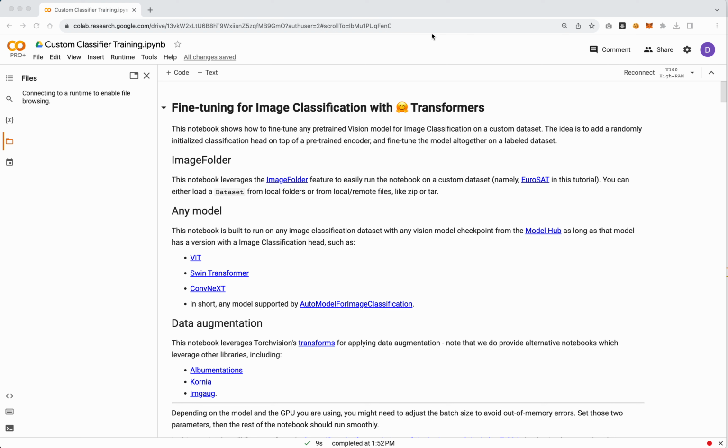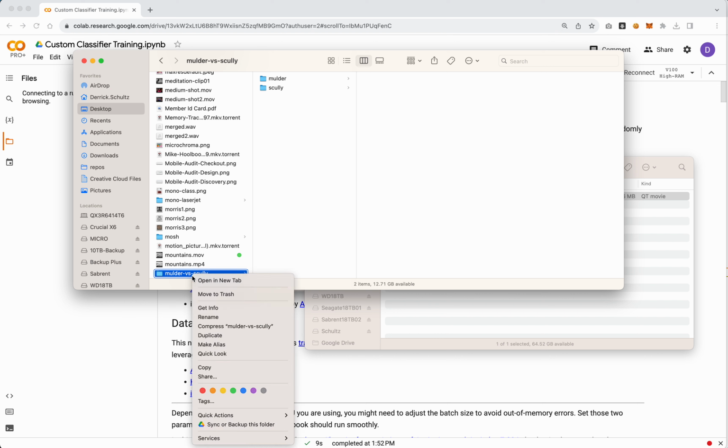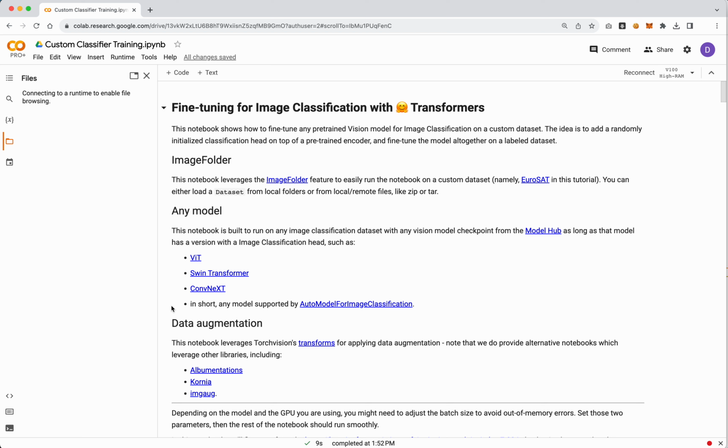So you'll make 2 folders. I guess assuming you have 2 labels, you'll make however many folders you need for labels, and you'll upload images to there. And again, let's say minimum is like 20 per folder, anywhere up to hundreds of images if you have them. So you'll do that, and then we'll actually zip up that folder. So that's the one difference, is you'll need to make a zip of that folder. If you're on Mac, you can just quickly go here and go compress and then your folder name, and that'll make a zip, and then we'll upload that to Colab in just a second. So let's go ahead and get started with this Colab notebook.